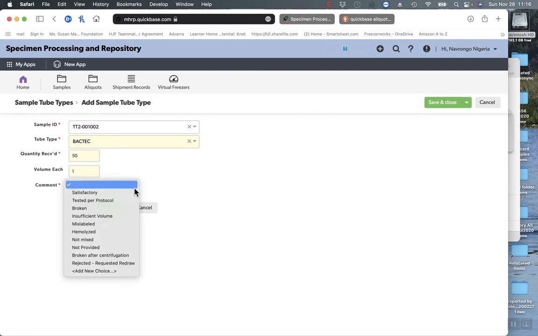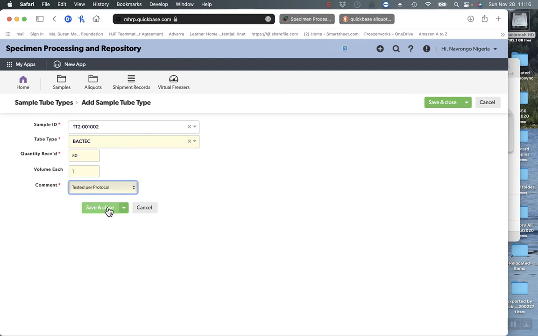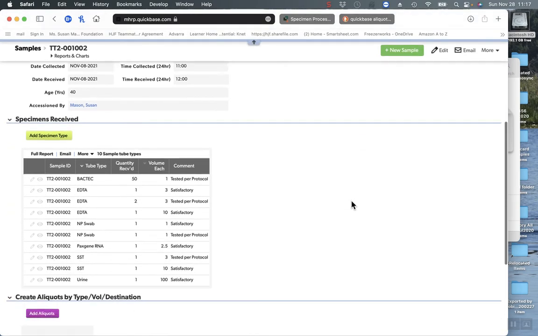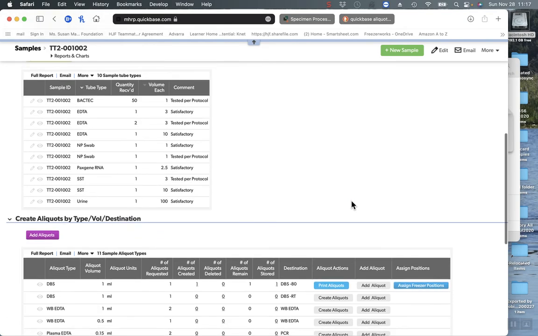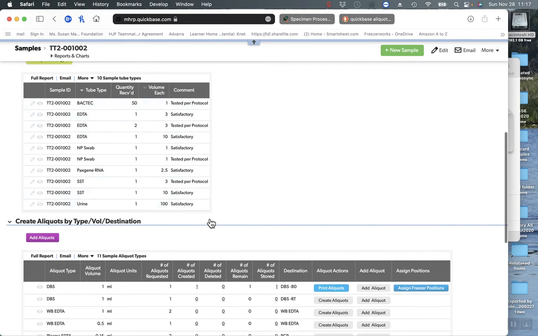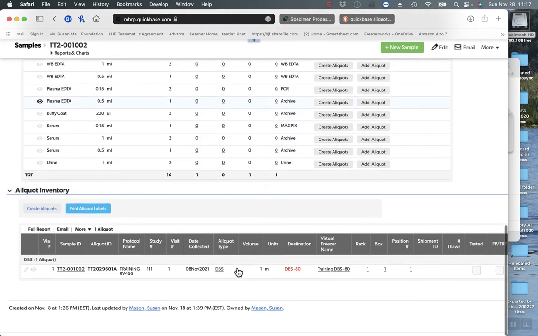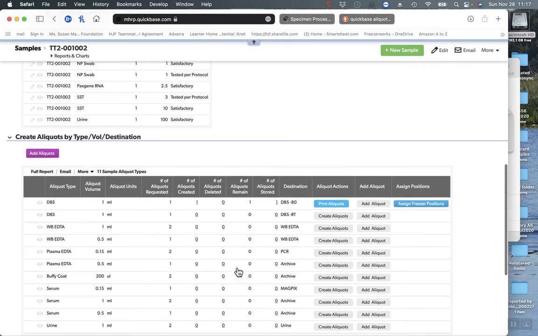In this case, it was tested per protocol because it's a culture. It's not going to be processed right away. So in that case, that's all you would need to do, because we're not going to create aliquots for it at this point, and we don't have an inventory.